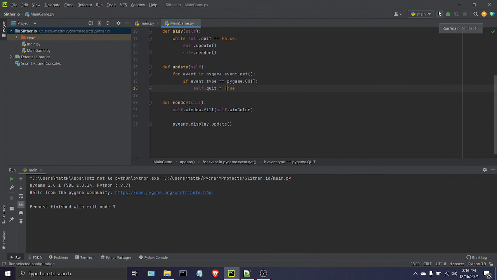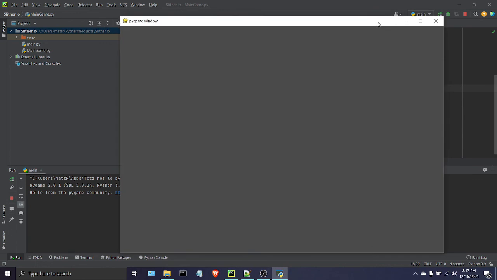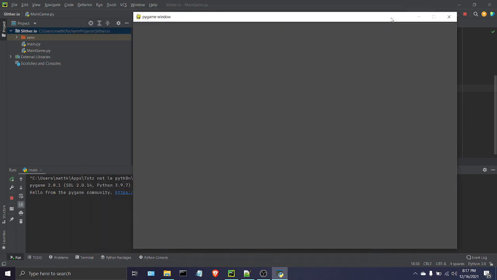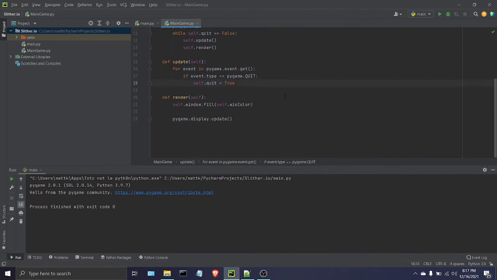And this is the event I was talking about earlier. So I believe moving the window is a Pygame event. I don't know for sure. Clicking your mouse anywhere on the window, that's an event. Clicking a button is an event. And clicking this X here is an event. So when you click on the X, it triggers a Pygame quit event, which will set our quit variable to true. So I'm going to stop here and I'll pick it up with the next video.